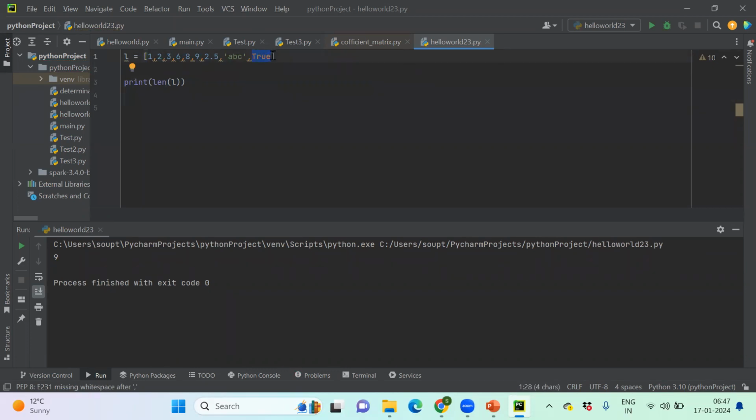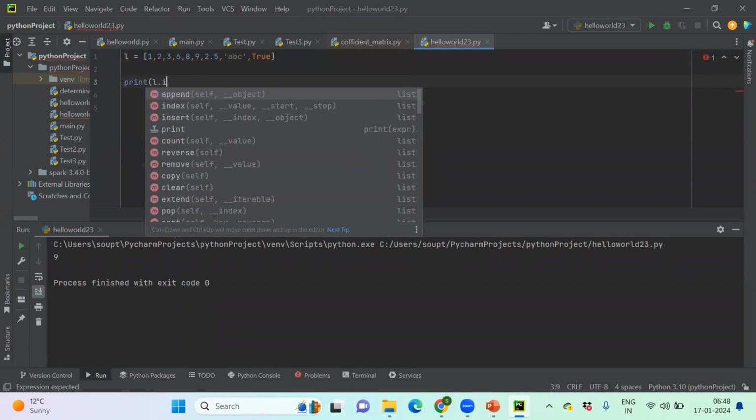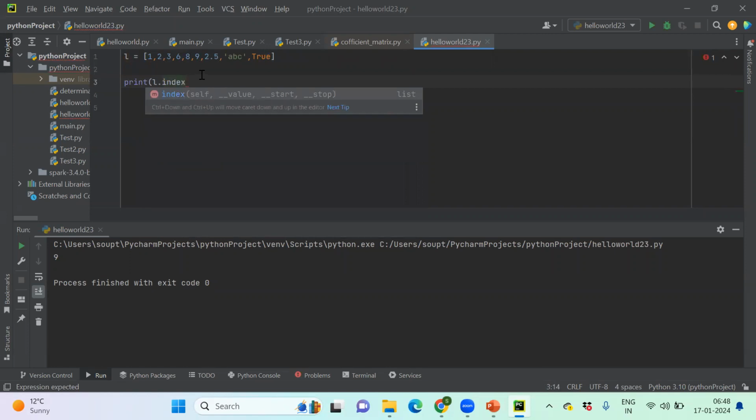So I have to insert at 9 this way, but there's also index. I think I can also try with that one, index. I need to pass the value that is true, start and stop, but it's not getting it.